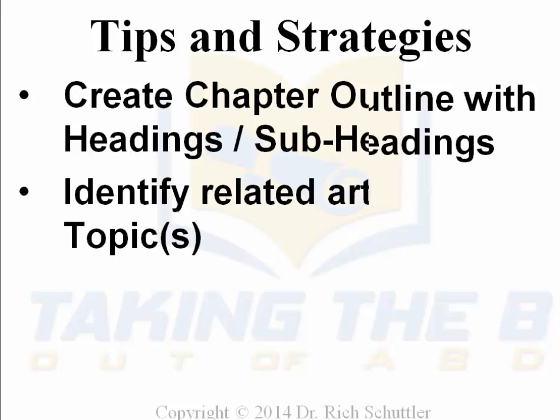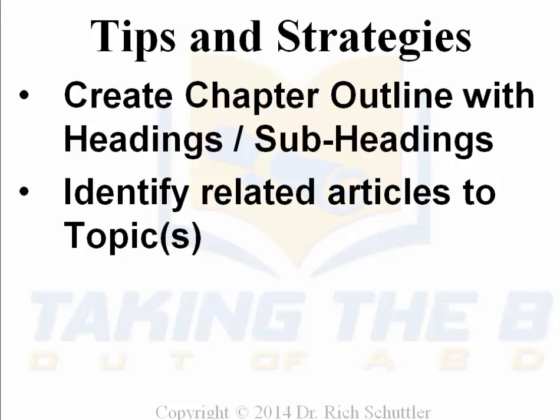Identify related articles to topics. Once you get that heading and those subheadings put together in that outline, all of a sudden it's going to be like a filter for you. You're going to be able to then look at the articles and books perhaps that you're reading, and you're going to decide whether they fit or not. You may have some that are questionable, and that's okay. Then you put them in the questionable file.